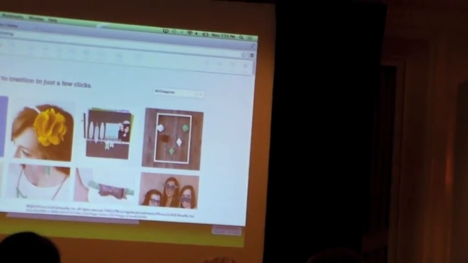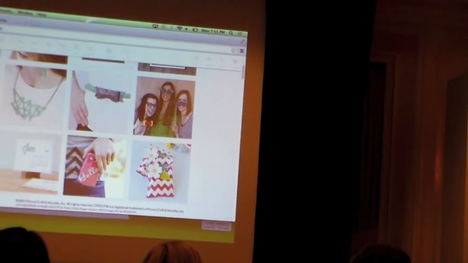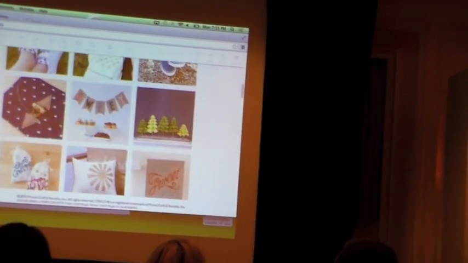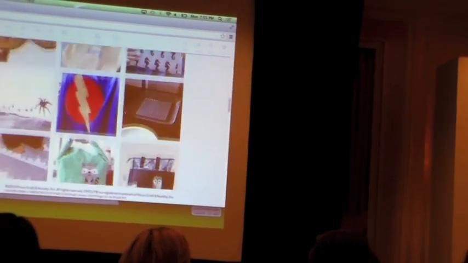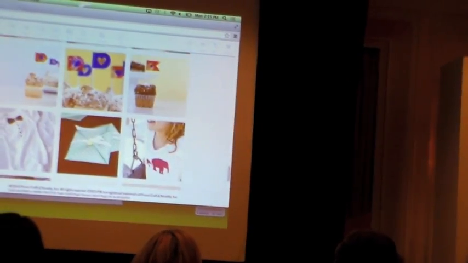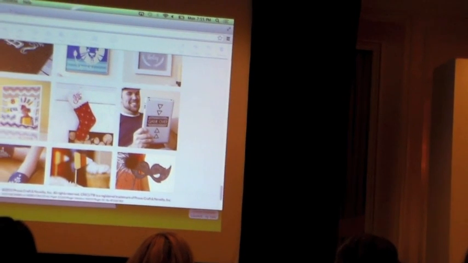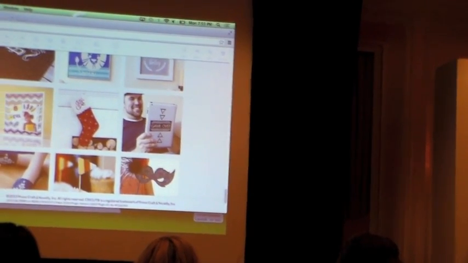Let's go back to this. So as I said before, that's a tool for designers, and then you have hundreds of projects that are from home decor, fashion, celebrations, parties. I'm going to make a thank you card. If I can find it. So I like this thank you card. Explore Cricut.